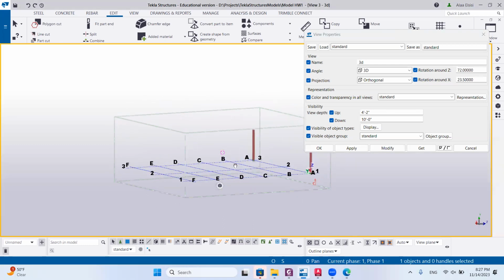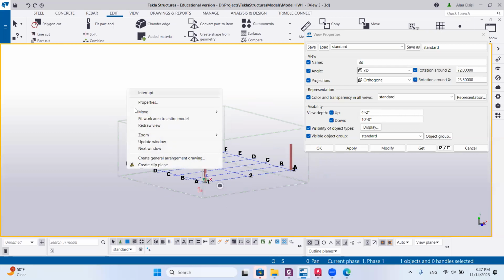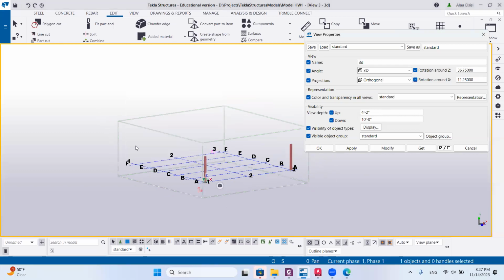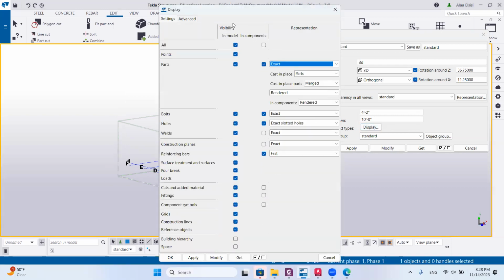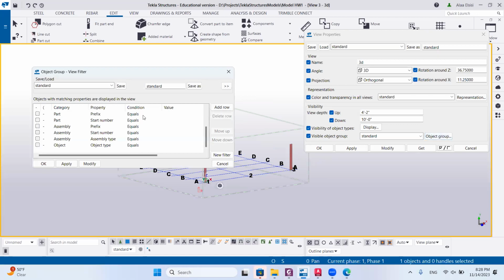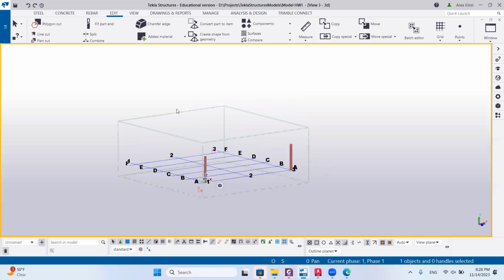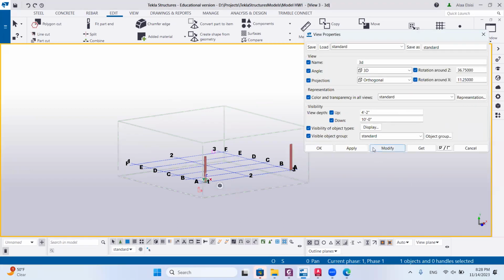Why we don't see this? Oh, okay, okay. 50 foot up.